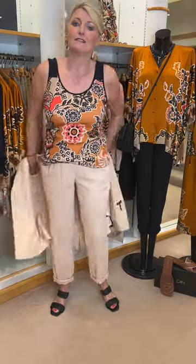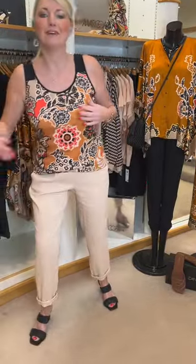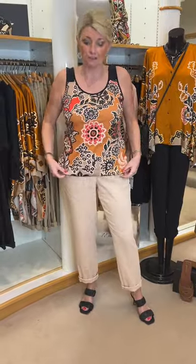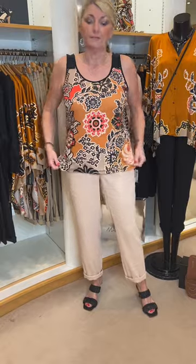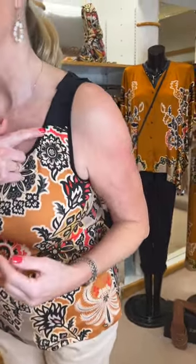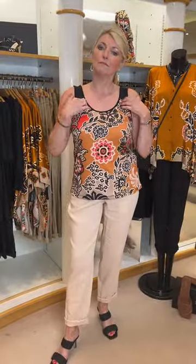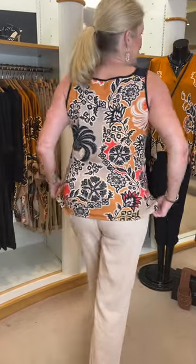And then the tank's lovely. This is the bright ochre, what was the print? Oh, Farah print. Again, all the pictures, print of the botanical flowers. And this one is a size 4, but it's quite generous. It's got a nice sort of swing to the bottom. So this is particularly nice when you're going to hot climes. It's not a clingy one. It's got a ruffling effect just on the strap here, which is great because it's wide enough that you don't show your bra straps. Good scoop neck and trimmed in black. And I like it because it does come a little bit longer, this one as well. A really easy piece to wear, would look great back next to shorts as well.